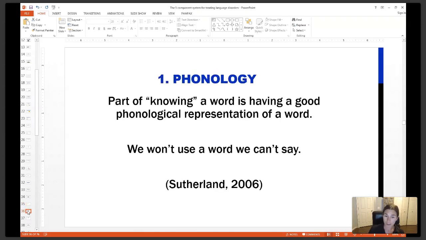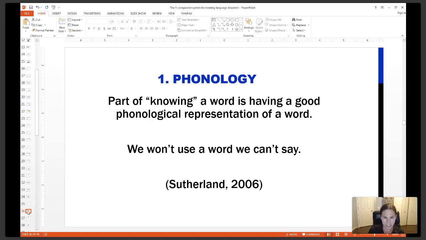When I talk about phonology, obviously when we say this word, sometimes we mean a phonological disorder, a speech sound issue, but it can also have to do with having a phonological representation of a word. So just being able to recognize a word when we hear it and make meaning of those sounds. When you hear that word, can you hear all those sounds put together to form that word and then make meaning from it? And then can you produce it?